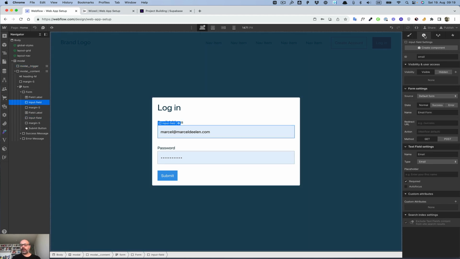These are of course going to have stuff attached to them in Wized, so we need to add an attribute. Wized email, login email. And this Wized login password.